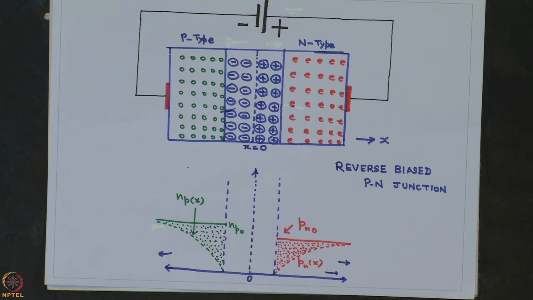But there are too few holes on the n side. Likewise, there are too few electrons in the p side. So, this is not possible. However, thermally generated carriers, holes in n type and electrons in p type, do keep coming up, and they move over the junction constituting a small current which is called the reverse saturation current. It is denoted by I naught or Is. Now this current does not depend on the value of the applied potential. However, it shows a very strong dependence on the temperature.